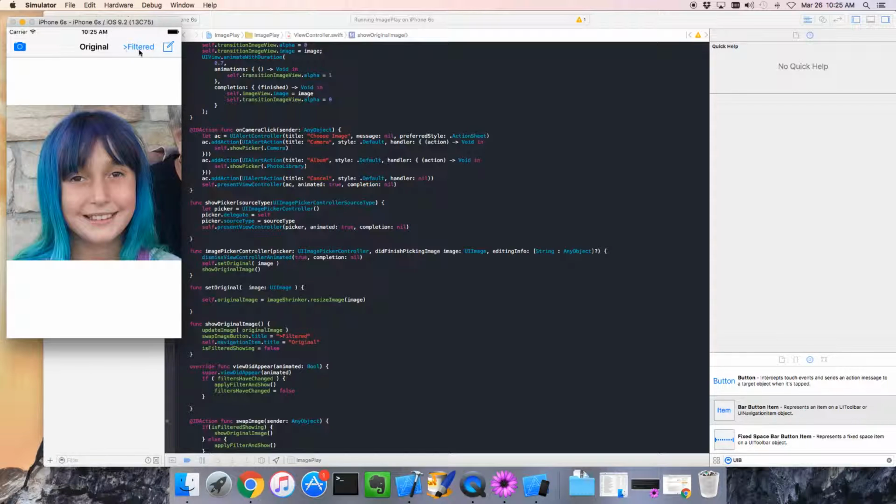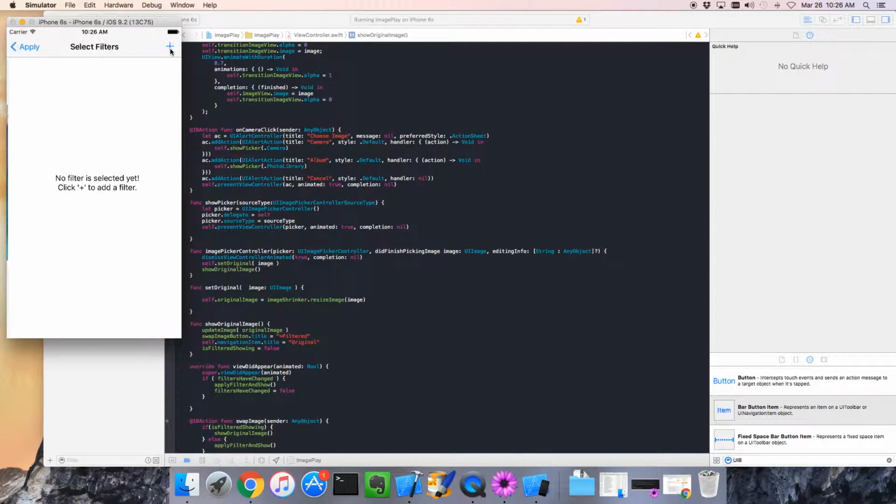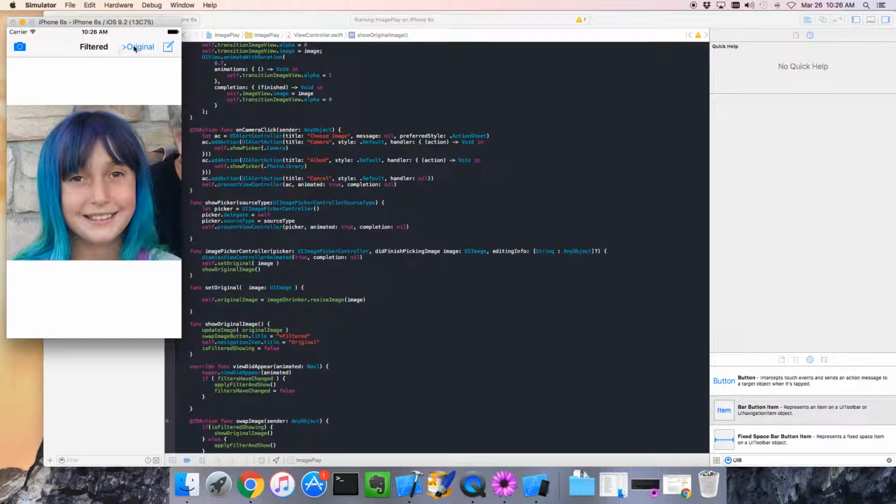But from our perspective, all we care is, if we've got the original here and no filter selected, it'd be nice if we didn't see that label. Okay, so why don't we just do that?